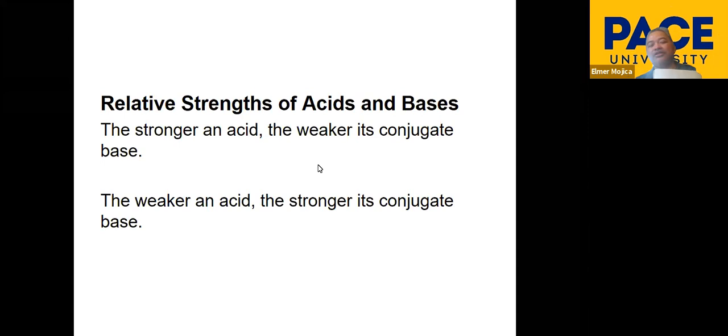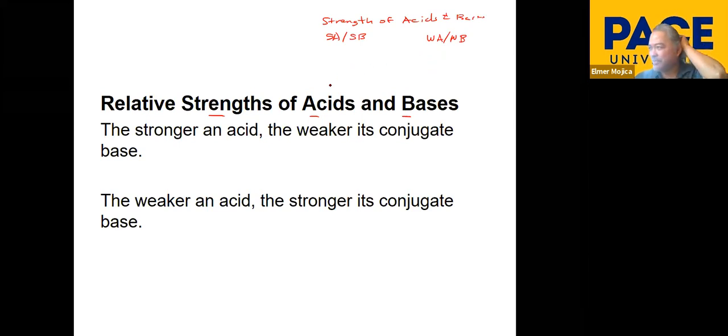Now, the next thing that we're going to do is the so-called relative strengths of acids and bases. Before we go to that, the first thing we need to know is how we define the strength of an acid. What are those so-called strong acids and strong bases compared with the so-called weak acids and weak bases?